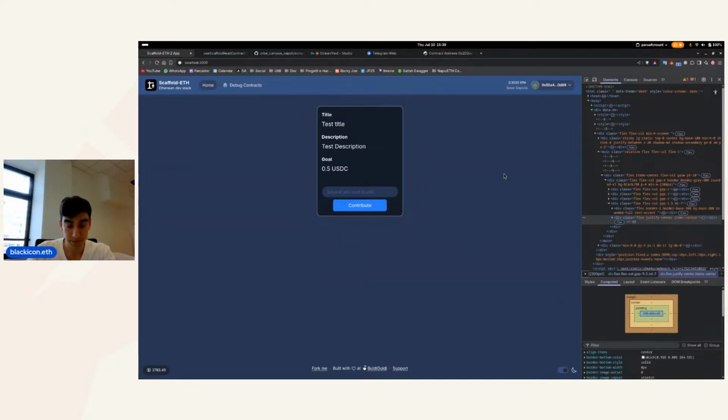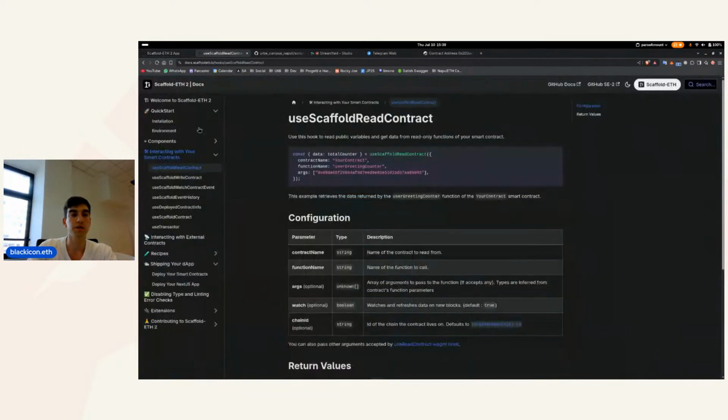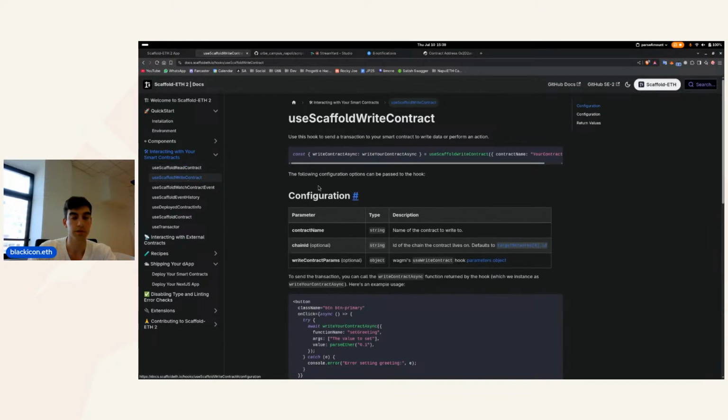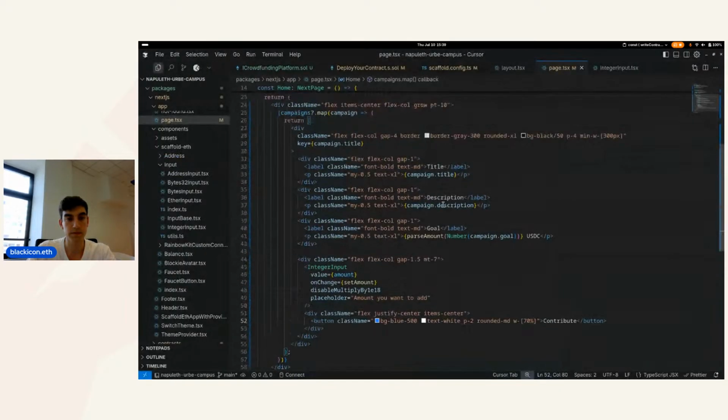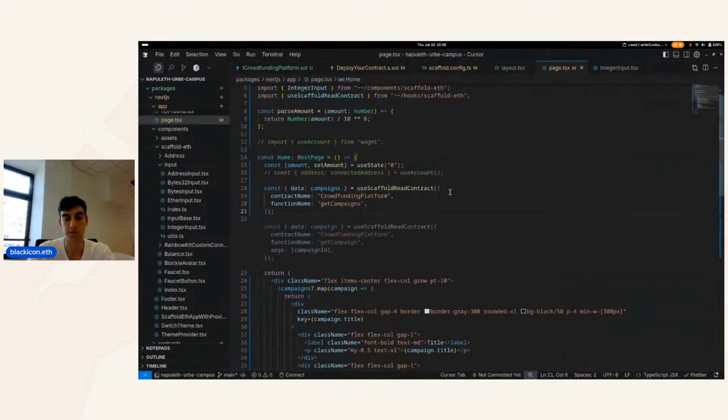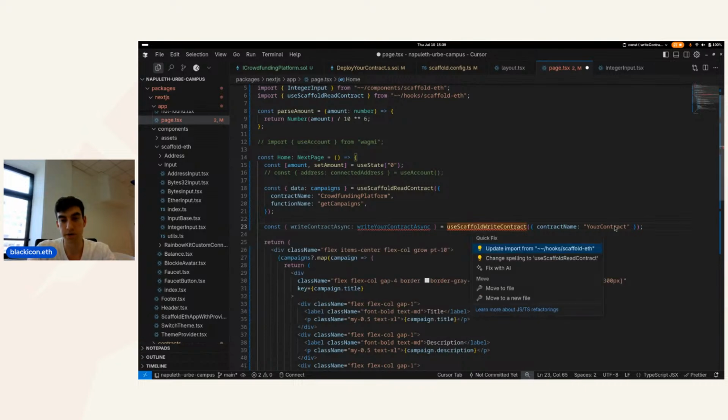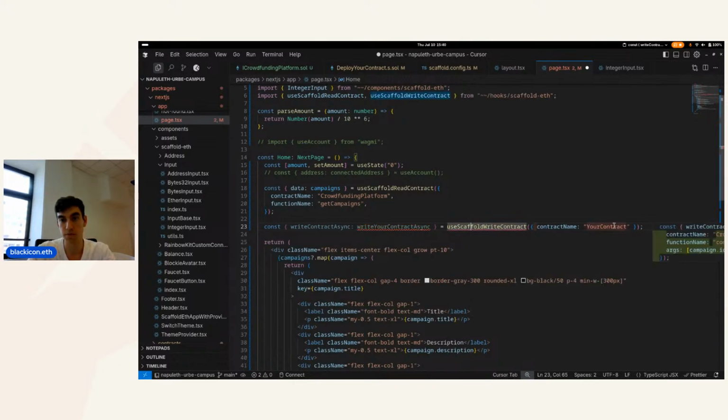Okay. So now to write on the blockchain, for now we just read from the blockchain. To write on the blockchain, we need to use another React hook, which is this useScaffoldWriteContract. So let's copy it. This is another tool that Scaffold provides us. We need, of course, to import it as the previous one.